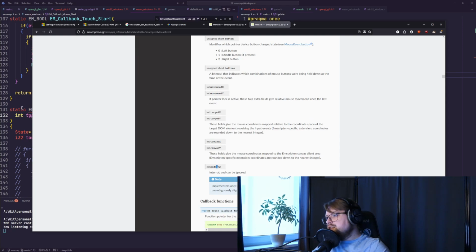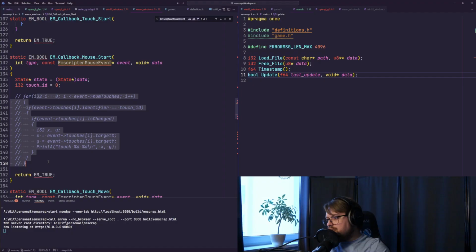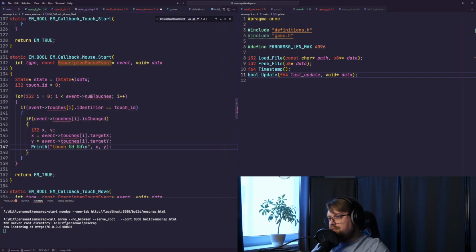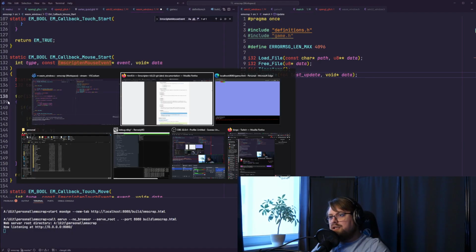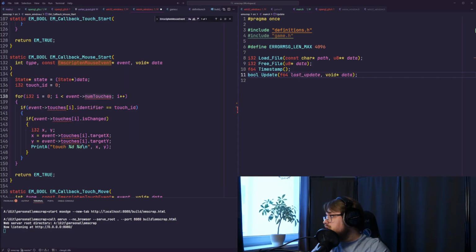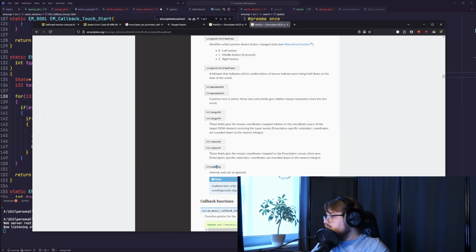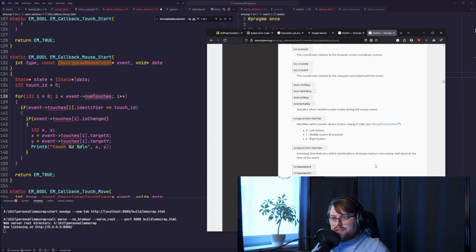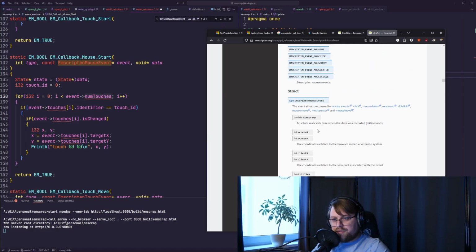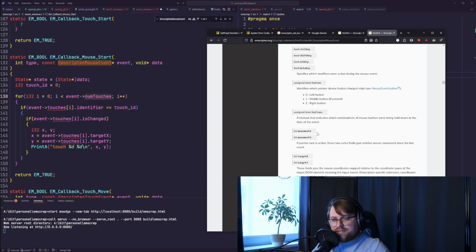Canvas padding. Okay, so I think it's basically exactly the same as here. I even have, well, it's not number of touches. Where is it here? So instead of number of touches, it's going to be number of events.